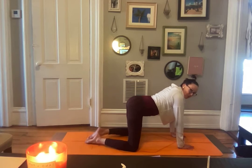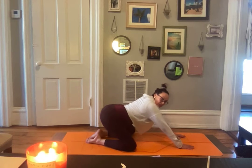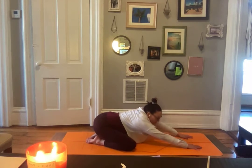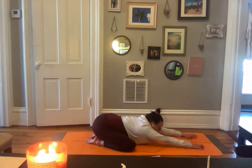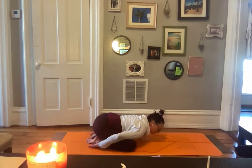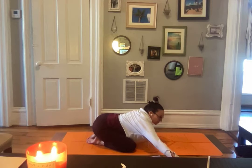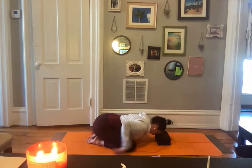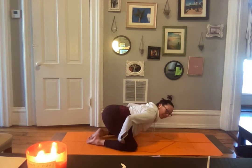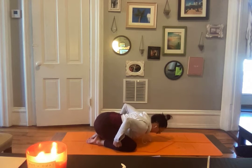We're going to come into child's pose. So your big toes touch, knees are out. You're going to just swing your hips back and lower. We have several options here. You can do extended arms out in front. You can also bring your arms behind you, bringing your forehead to the mat or a block. And if this is not comfortable, you can also put a blanket underneath your bum, in between your calves and your thighs.